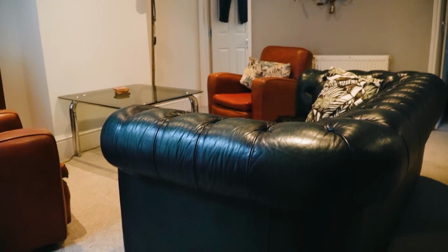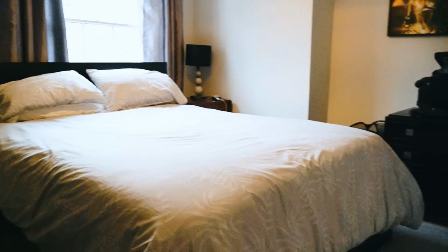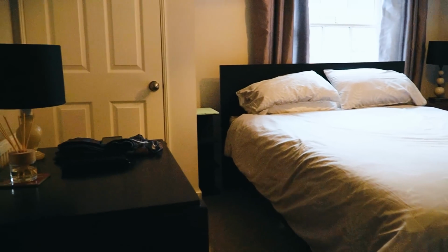This room is a pretty good sized room. The furniture seems like a lot, although I do like it. It's got some cool vintage leather furniture. It's a little worn, but it's perfectly acceptable and meets baseline standards of clean, so I'm good with that. There's also a bed. There's 2 beds. There's 3 beds. There's a king size bed, which I am still confused by, king versus queen here in the UK versus the US, because our king size beds are bigger, but apparently that's a king size bed.